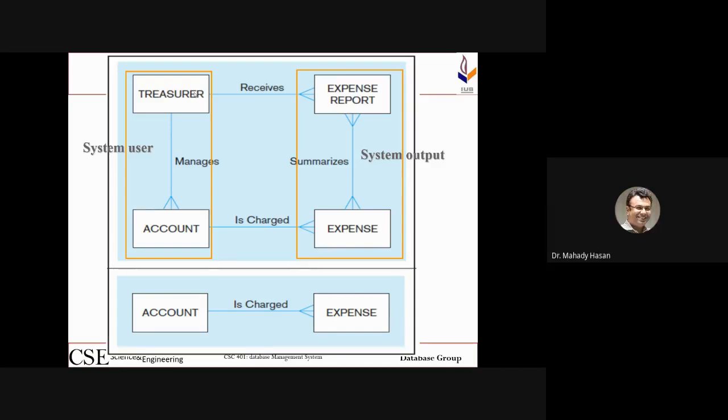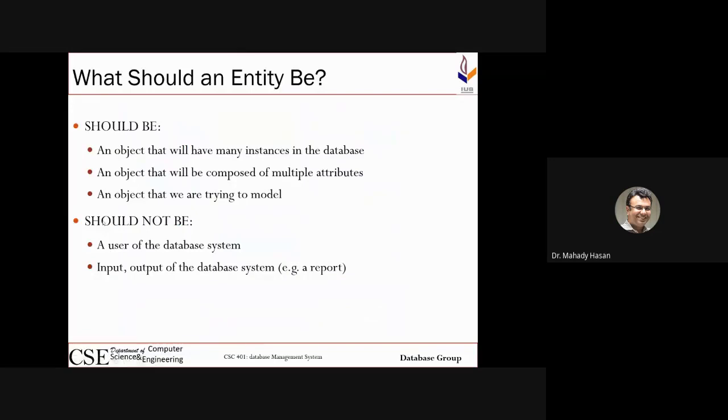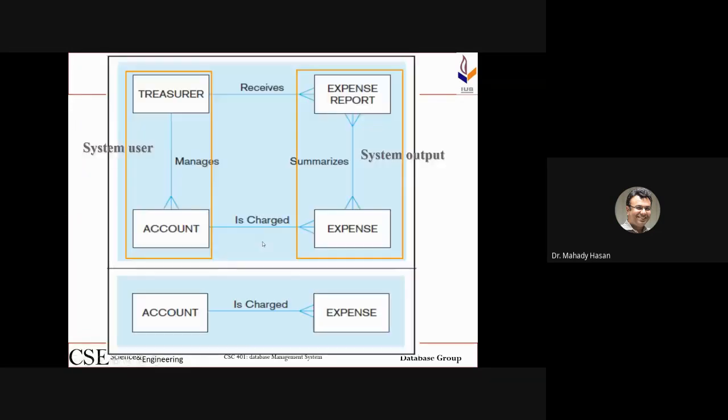That means, are there any multiple instances? No, sir. Then can treasurer be an entity? No. Treasurer is also a user, a system user, right? They are using the system. So we have found that a user of the database system can never be an entity. So treasurer will not be an entity.